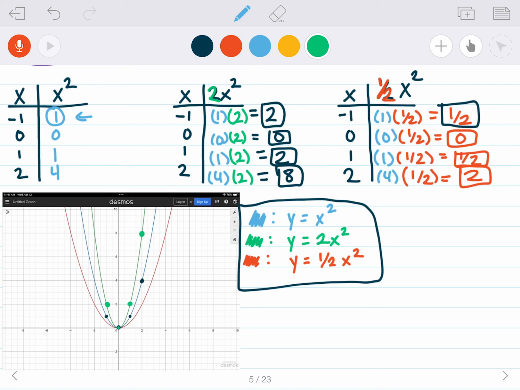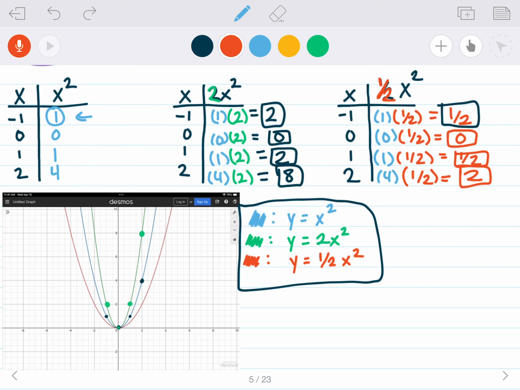Okay, so do you see what's happening here? The black dot is not exactly being shifted, but it's being multiplied by a factor of 2, and so it's increasing by a factor of 2 in each case. Here we go here, and here we go here, all increasing by a factor of 2.